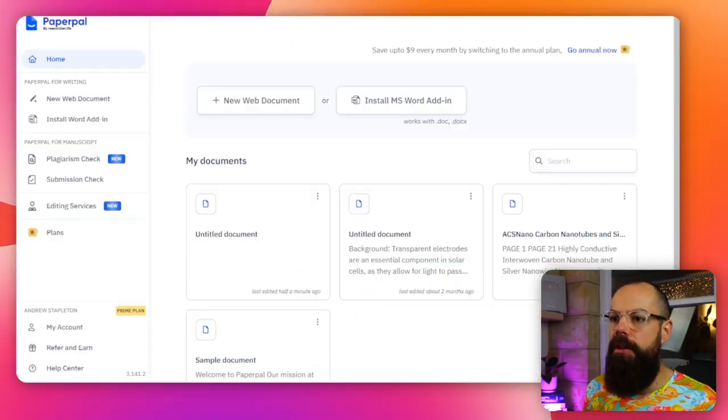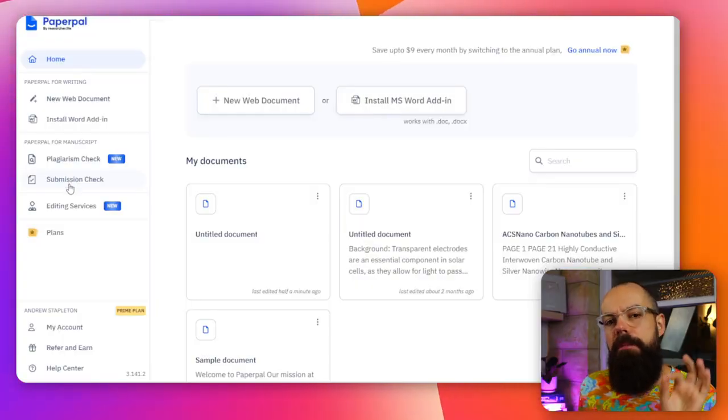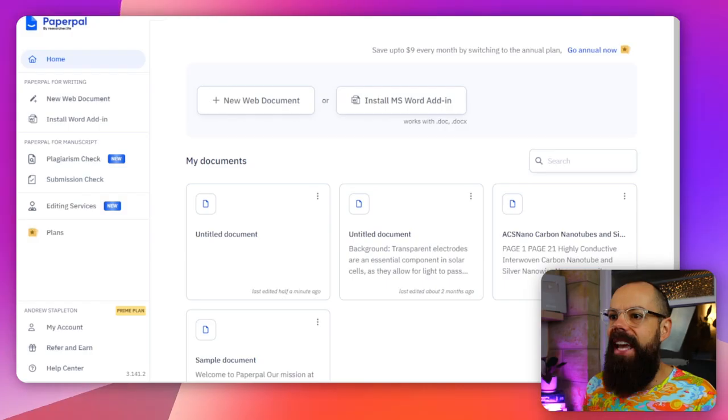Now, if I head over to the PaperPal interface, you've also got a range of other things here. We've got plagiarism check-in, which we'll talk about later, which is actually powered by Turnitin, which is brilliant if you don't have access to Turnitin through other sources like your institution. And also you get this really interesting submission check. So stay around because I'll be showing you what it's like with one of my papers that I've submitted in the past, and I was surprised how bad my submission really was. I'm amazed it got accepted based on this submission check. It's really, really useful if you're in the pointy end of submission. So let's give this a go.